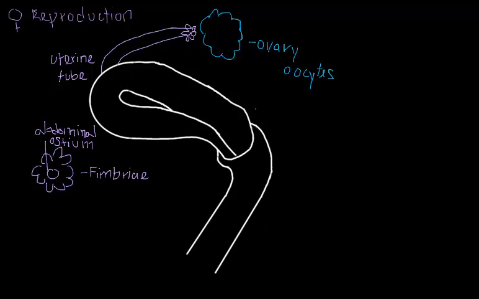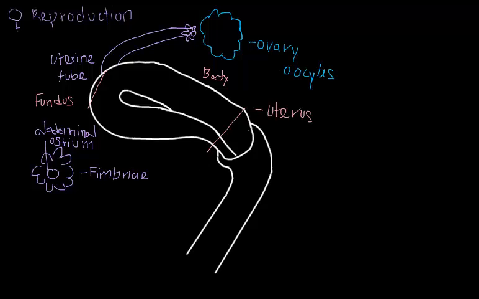So the uterus here, let me write uterus down for you. But the uterus can be divided into 3 different parts. The first part is the very top, from between where the tubes are attached to the very top, and that part is called the fundus of the uterus. And then the part all the way until about here, this is known as the body of the uterus. And the fundus and the body are lined by endometrium, and the endometrium is where the egg is going to implant if pregnant, or else this is the lining that gets sloughed off during the menstrual cycle of a female if she's not pregnant. So it's the body and the fundus.